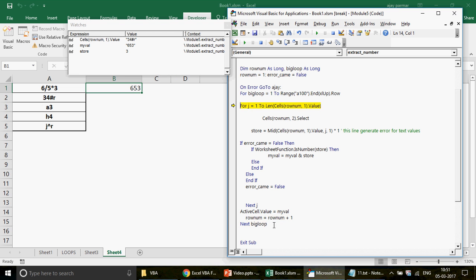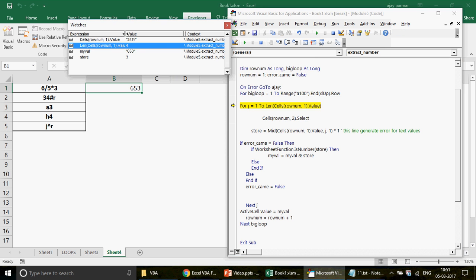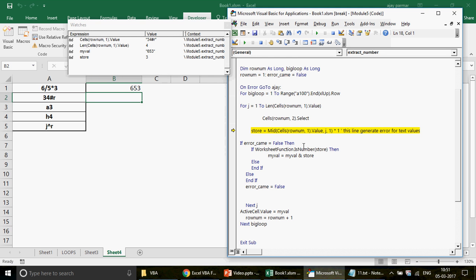So now when the next time the loop runs, this j is going to work how many times? Obviously, the row number 2 means that I'm on 34 hash r, so the length of this will be calculated, right? I just want to see if I can actually show you, if I put a watch on this, maybe you would be able to see that. Yeah, you can see here that we got the length 4. So now j will start from 1 and it will run 4 times. Okay, and now this time we have a new cell, so this row number 2 is going to move your cursor over here. And now guys, again the same process will run. Mid will use this j as 1.